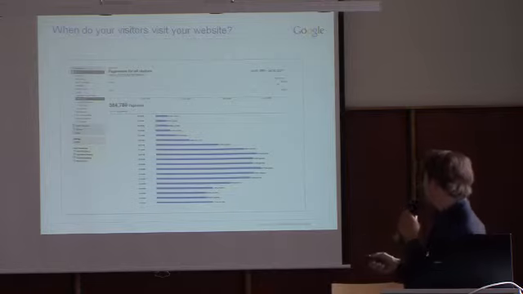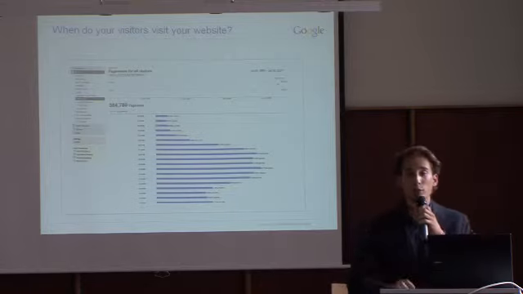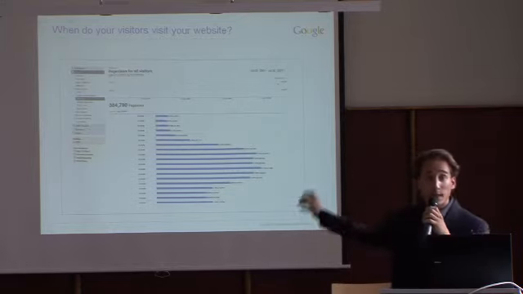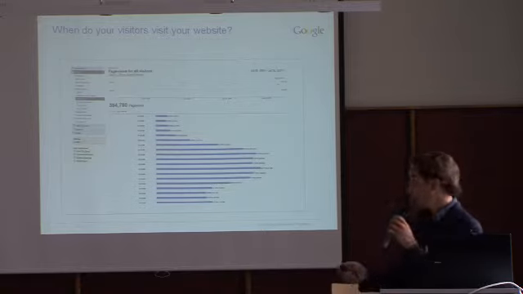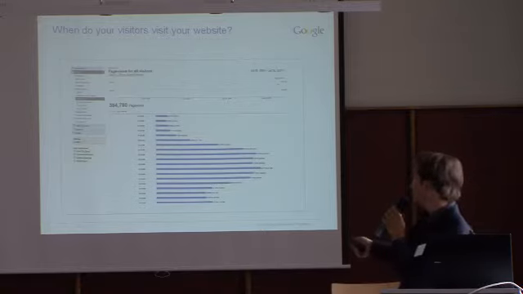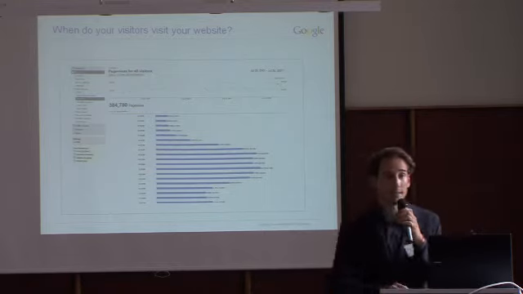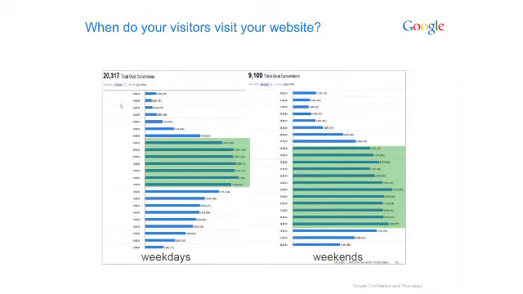I know it's not on the screenshot, but you can choose days, weeks, or even hours. And this is the hour report of the visits. So we see very clearly that for this website, most of the visits are coming between, what is it, 10 o'clock and 16 o'clock in the afternoon. And then you can maybe even compare what the situation is in the week and what the situation is in the weekend.